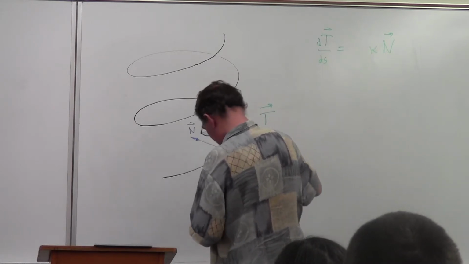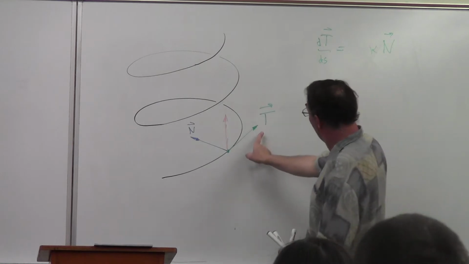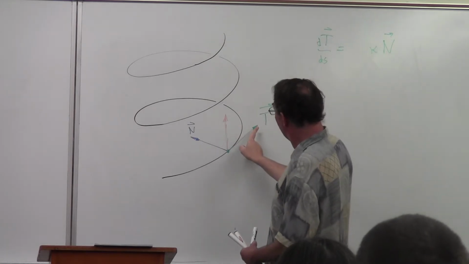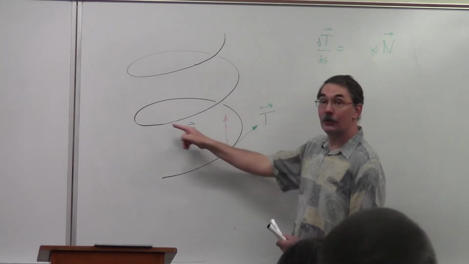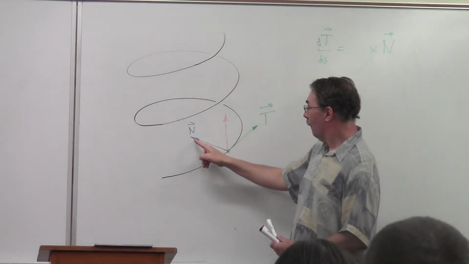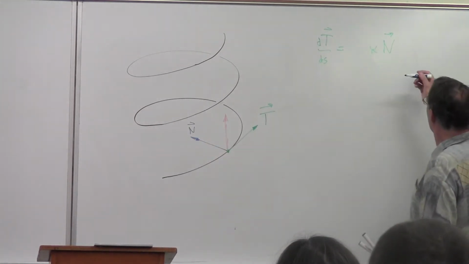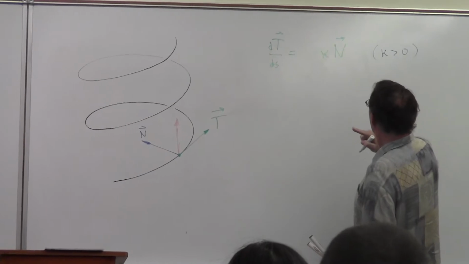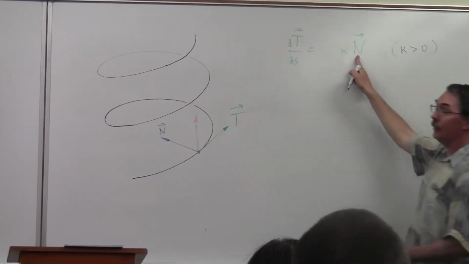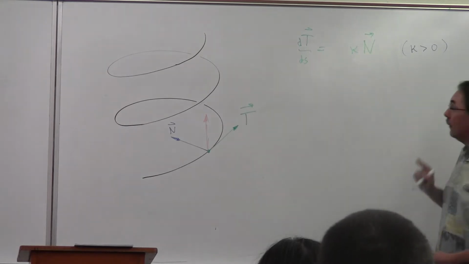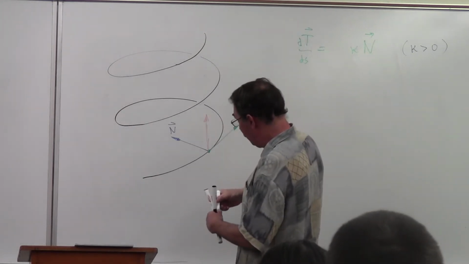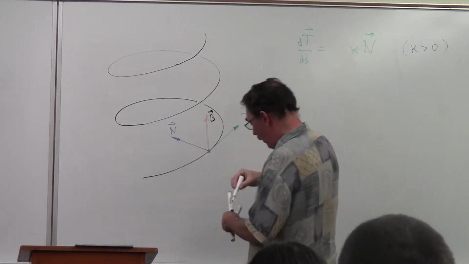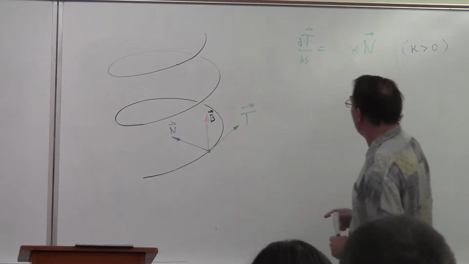So the unit tangent is in that direction along the curve. As you move along the curve, it rotates. Its first derivative is a multiple of some vector perpendicular to t, and that vector we call the unit normal. In this case, the assumption is always that k is positive, which fixes which of the two directions you choose. Then there's this third vector. If you complete this to a right-handed orthonormal basis, this third vector is called the binormal. I will never use the normal and the binormal here.